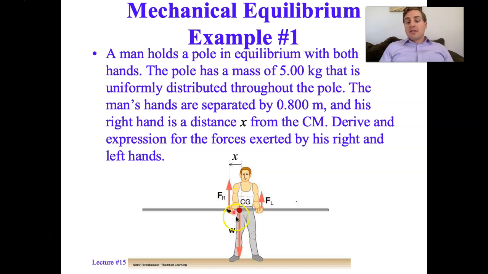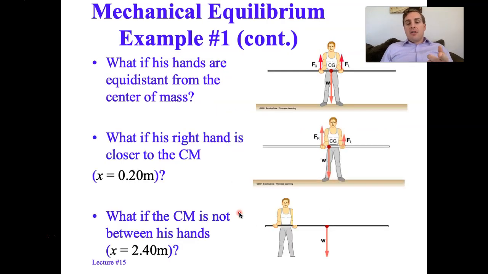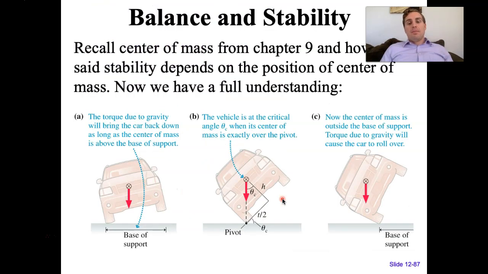By the way, center of mass and center of gravity are the same thing as long as we're in a uniform gravitational field, which near the surface of the Earth and even well up into the atmosphere, we assume is correct. And again, these are various situations of how the man is holding the pole. Again, I will perform this example also in a later video. So this involves actually three equations, three unknowns. So the sum of the forces in the x direction have to be zero, the sum of the forces in the y direction have to be zero, and the sum of the torques also have to be zero.